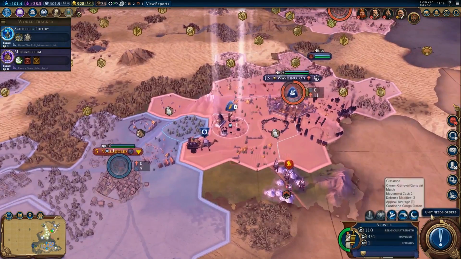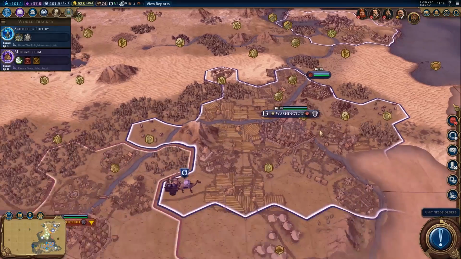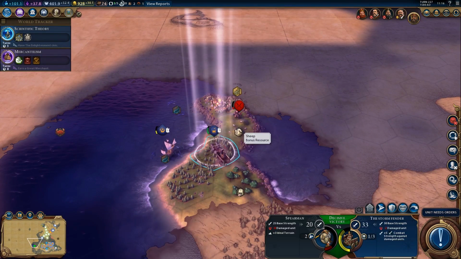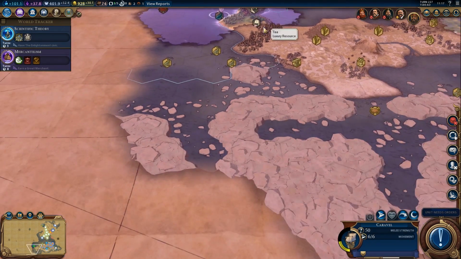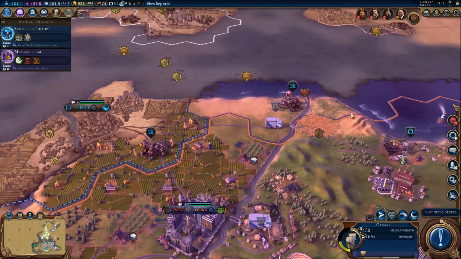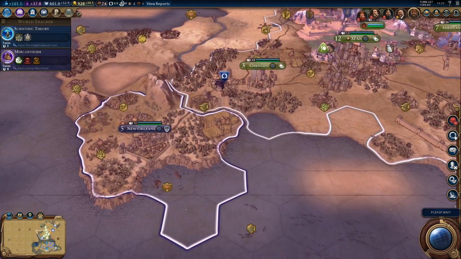So, let us go over here. And spread our religion. Well, it didn't spread the religion, but it did get rid of the existing one, which is fine. Right, so it looks like we can actually get in up here now. You can just fortify. You can't fortify because you're not in friendly territory. So I guess we're going to have to bring you back, which is quite a journey, but we can do that. And yeah, we want to try and get a settler up here if possible.